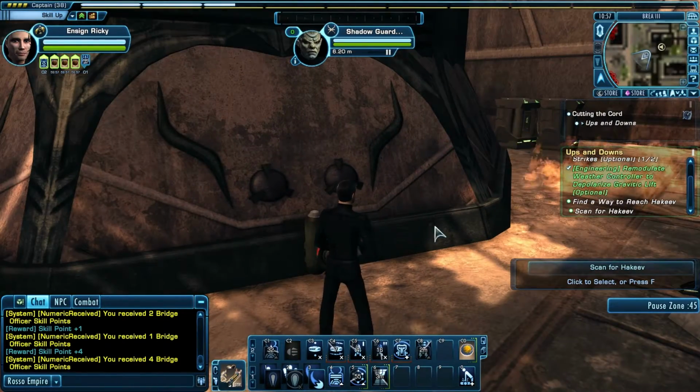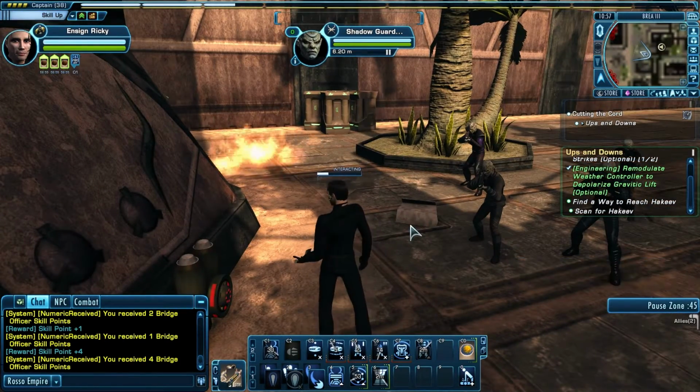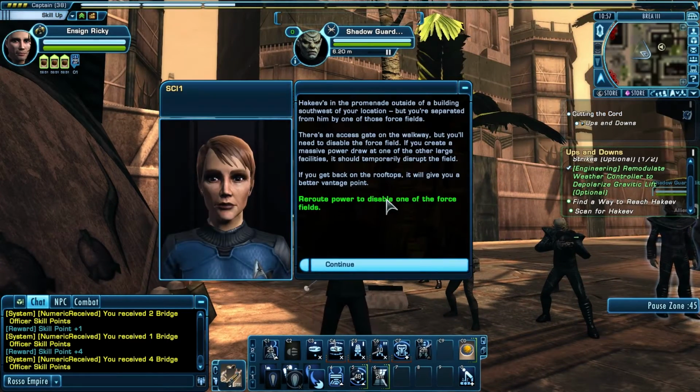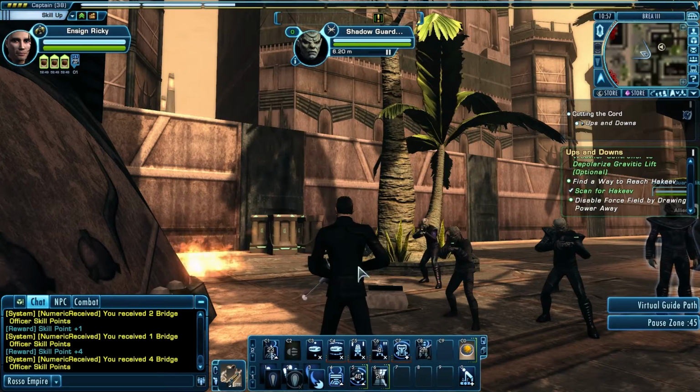Find a way to reach Hakeev. Scan for Hakeev. Reroute power to disable one of the force fields.